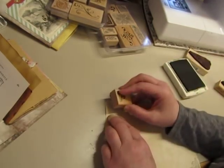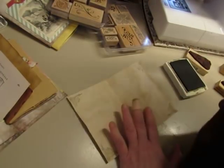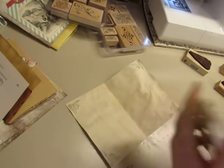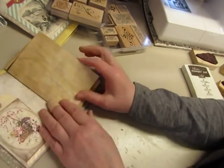I think she's on HSN. I don't think it's QVC. I don't watch either of them, but I've seen that she's been on HSN, I think it is, selling not just stamps, but scrapbooking kits and card kits and things like that. Her papers are gorgeous.